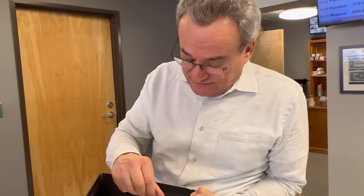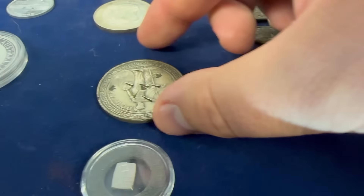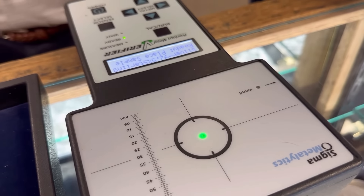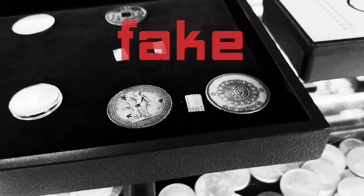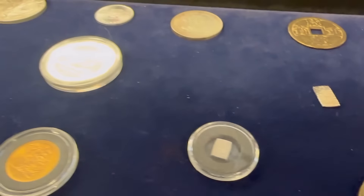They're always double-checking each other — one of them is bound to figure it out. We know two of these are fake but we're not sure on the trade dollar yet. It failed the silver test — you could tell because it wasn't silver — and it sounded different too. Weighing it: 24.4 grams — it's fake. More than half the trade dollars that come in as US or British are not real. The chop-marked trade dollar only comes in at 24.4 grams, so it's confirmed fake.